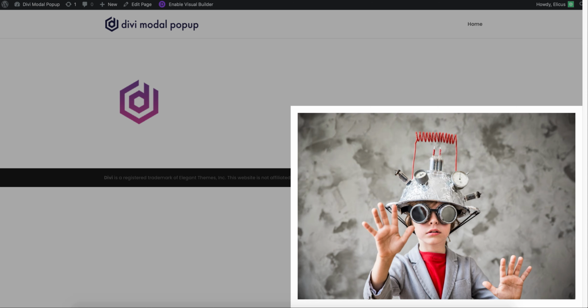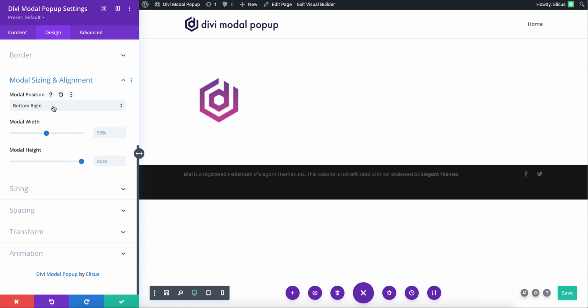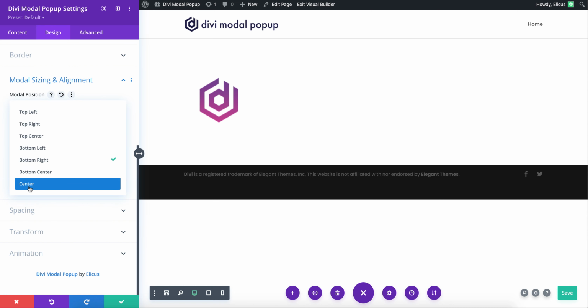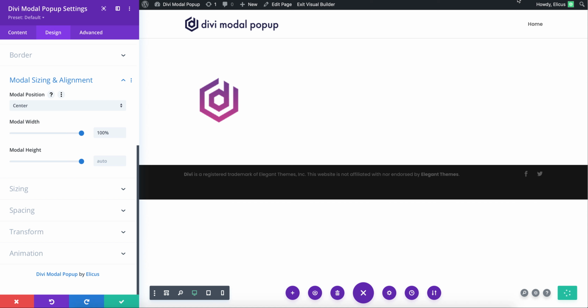So we have great control, and you'll be able to guide your pop-up to the proper alignment and sizing, and you will see it as we have configured. So let's make it a little bigger this time, maybe 100%, and somewhere in the center. So let's save it.